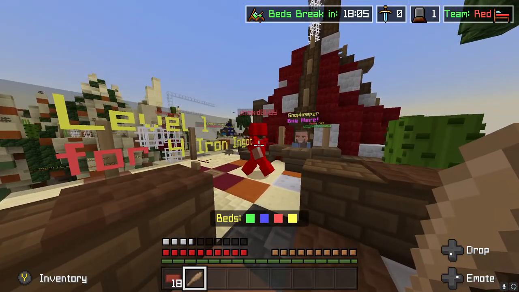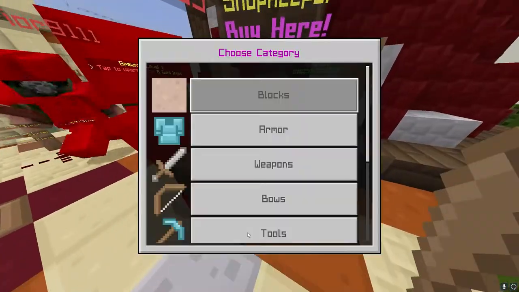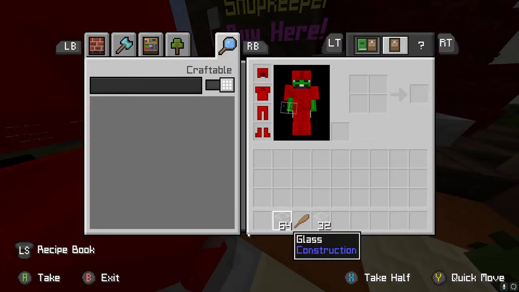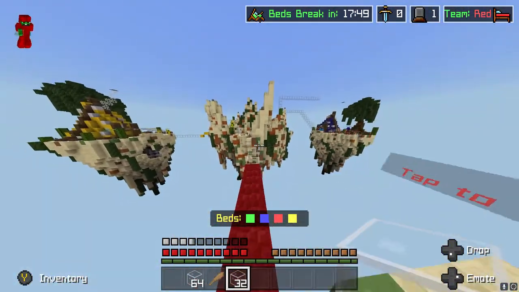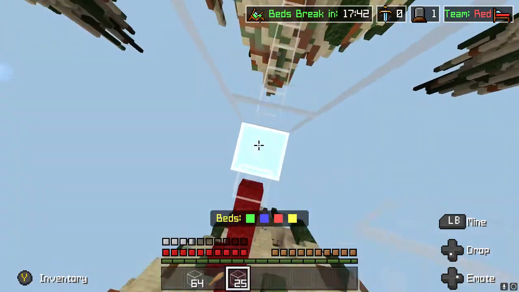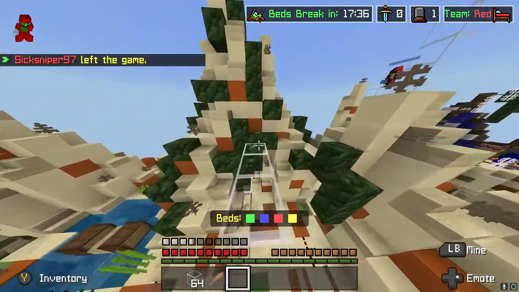Alright, good. Just putting down a bed defense. I think if I get like full iron, I could get at least one of the beds. And it might not be the entire game that are really obsessed over their beds. It might just be blue team. Yellow. Don't do this, man. Luckily he just left.